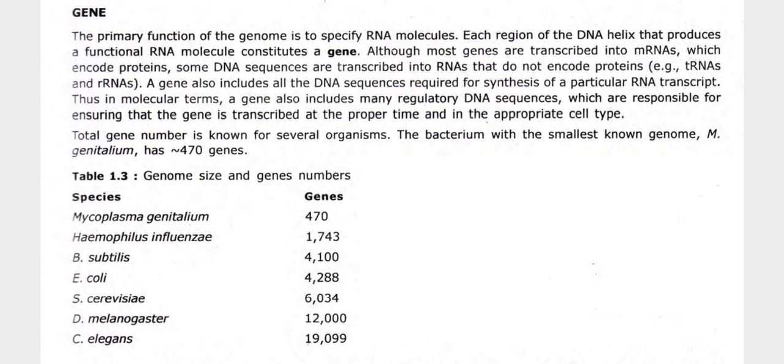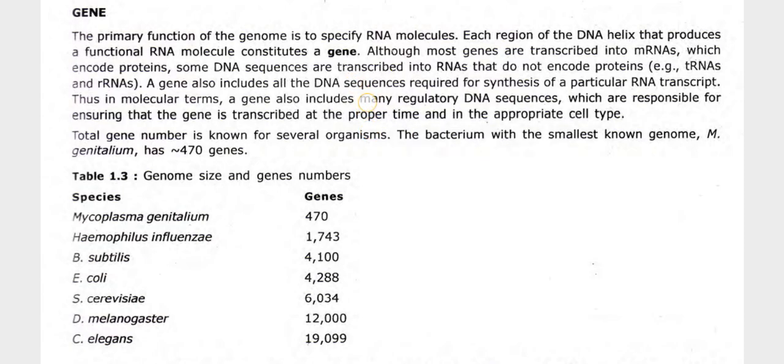Then, gene. A primary function of the genome is to specify RNA molecules. Each region of the DNA helix that produces a functional RNA molecule constitutes a gene. Although most genes are transcribed into mRNAs which encode proteins, some DNA sequences are transcribed into RNAs that do not encode proteins, tRNA and rRNA. A gene also contains all the DNA sequences required for synthesis of a particular RNA transcript. Thus, in molecular terms, a gene also includes many regulatory DNA sequences which are responsible for ensuring that the DNA is transcribed at the proper time and in the appropriate cell type.